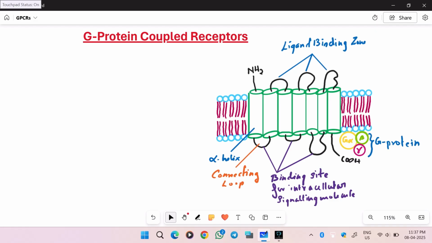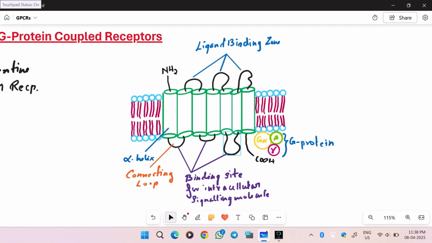So the G protein coupled receptors are also called serpentine receptors or 7 transmembrane receptors. Why? Serpentine is kind of snake-like, right? So when we look, it is kind of snake-like. See this. It is called serpentine, and 7 transmembrane receptors because you can see over here there are 7 transmembrane proteins which are the basic component of our receptor. This is 1, 2, 3, 4, 5, 6 and 7. So we have 7 transmembrane proteins which are the essential body build of the receptor. Hence the name.